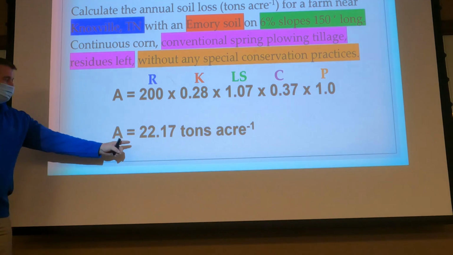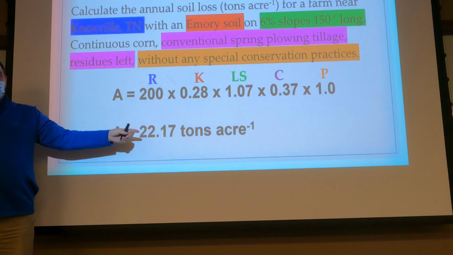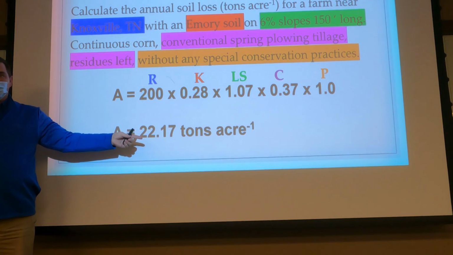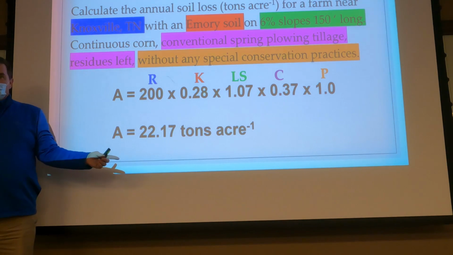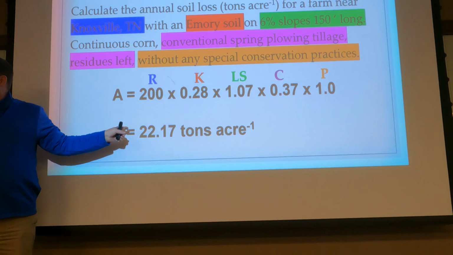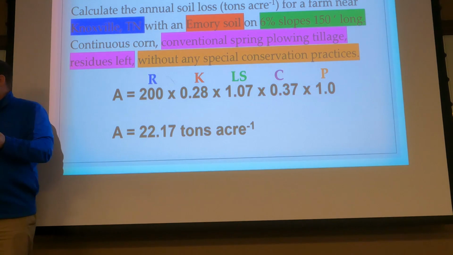So we're losing 22 tons per acre in this situation. Remember, we can really only lose about 5 to 11 and still be productive. We've got double our soil loss. We need to do something. We need to call in our NRCS soil specialist and see what they think I can do on my land. They'll maybe even pay me some money, won't they? Because they don't want to lose 22 tons a year either, because that's going somewhere in a watershed and screwing a bunch of stuff up.